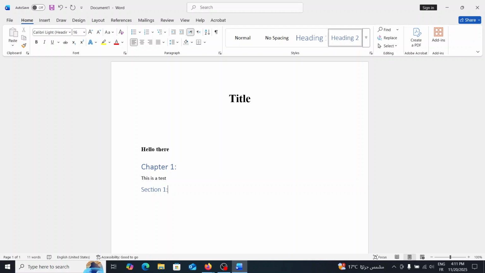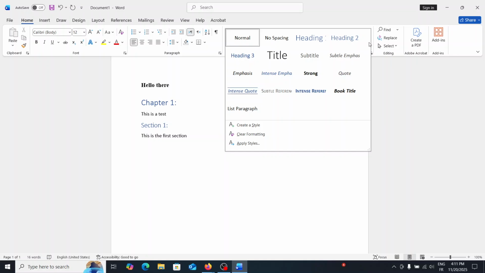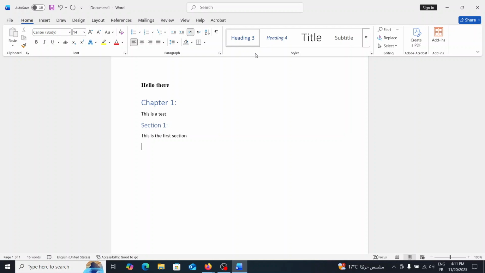Okay, section 1. Now we can go even further and use the heading 3 style, that represents subsections.